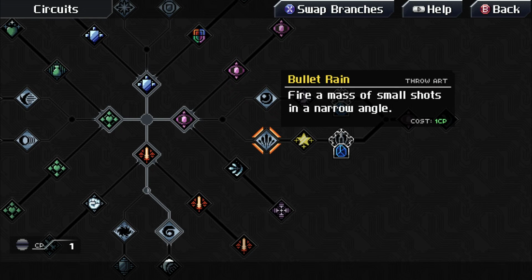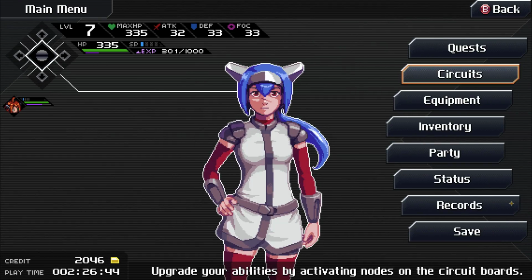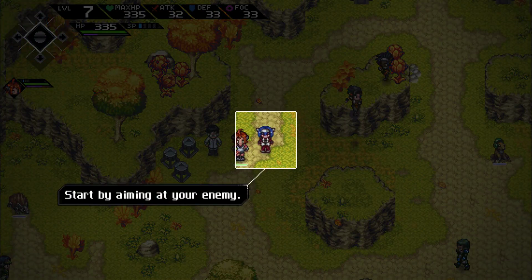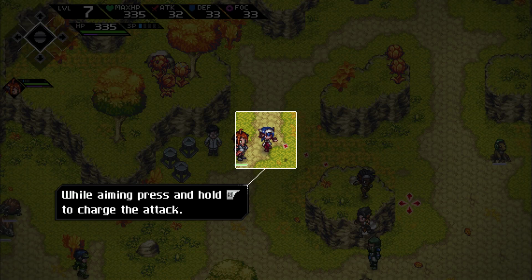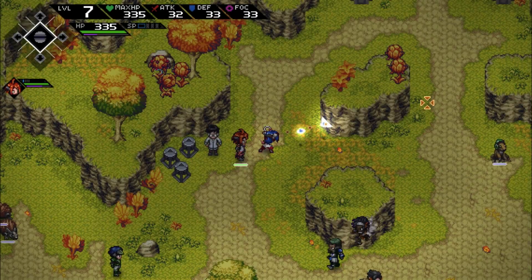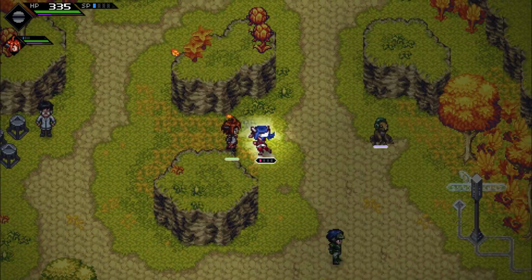Bullet Rain. That sounds like the thing for me. So how do I do that? It's activated. Throw arts, okay. Start by aiming at an enemy. Press and hold right trigger. Okay, so it's the same as the other arts, but you just have to... Okay. So regular art, no aim.